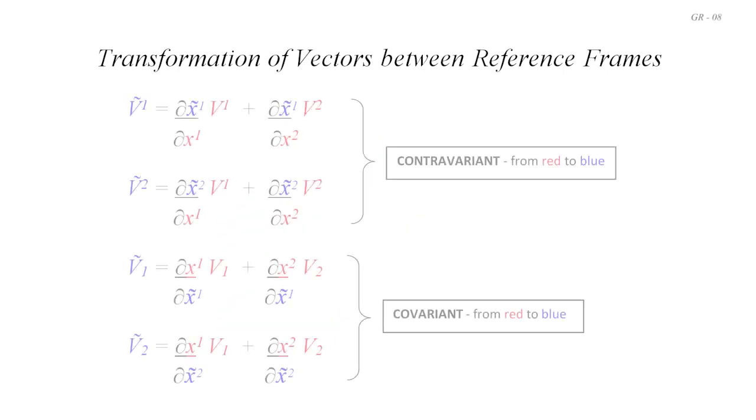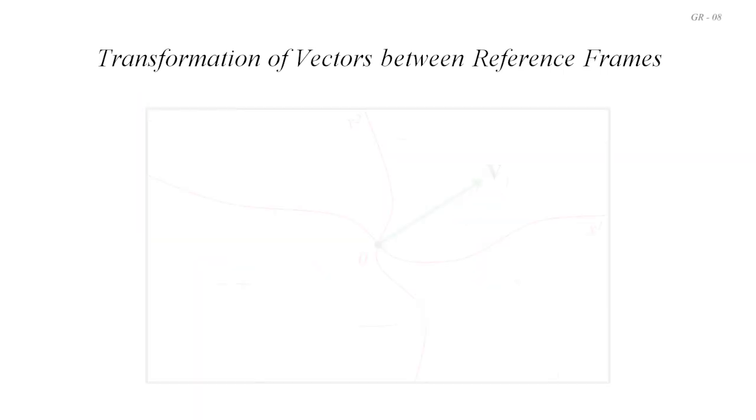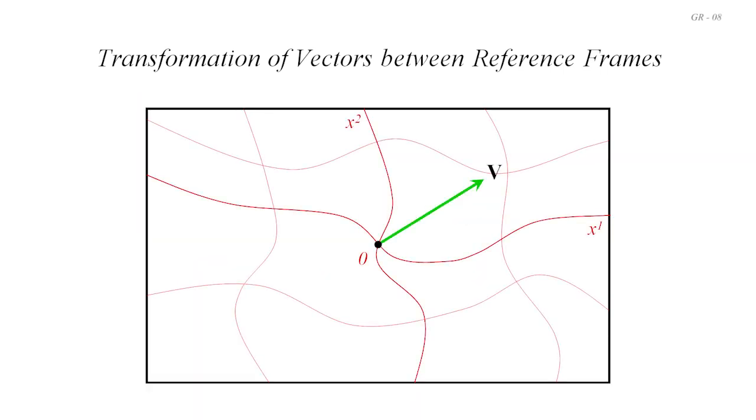This means that we have 4 equations altogether to describe component measurement changes from the red frame to the blue frame. But how did these transformation equations come about? I did say I would hint at the proof. Well, it obviously has its roots in the one-dimensional case, but with extra complications. Here is the vector v at the black dot, the green arrow representing its size, and it's being measured in the red two-dimensional frame of reference.